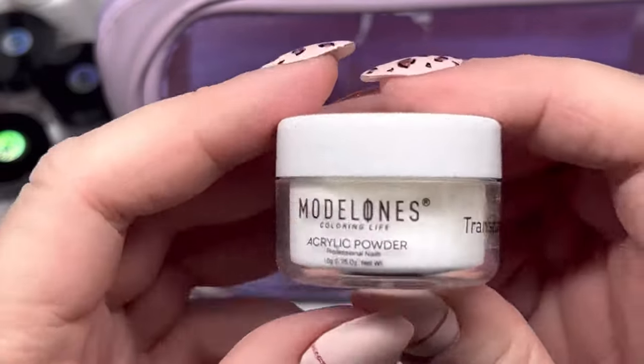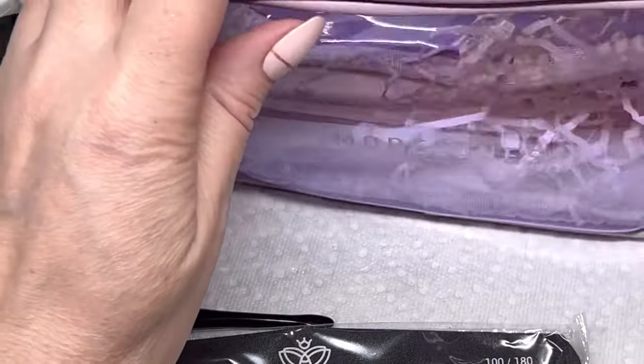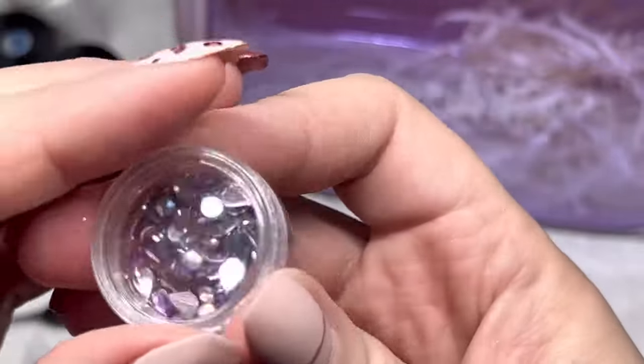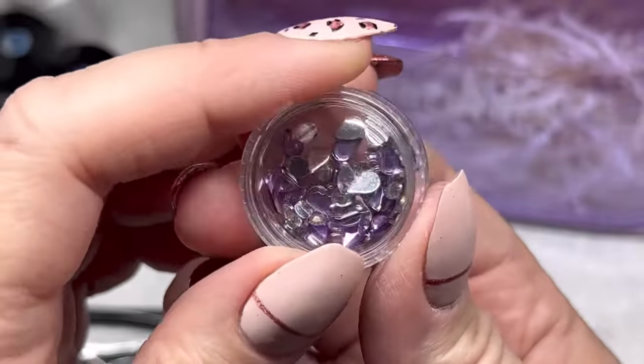And the last thing in the kit, they did send some crystals. There's quite a few purple teardrop crystals, raindrops, I guess you could call them, and some other crystals, round ones, like some clear crystals that I think were in this. It's just a cute little set of crystals. So that's the whole kit.